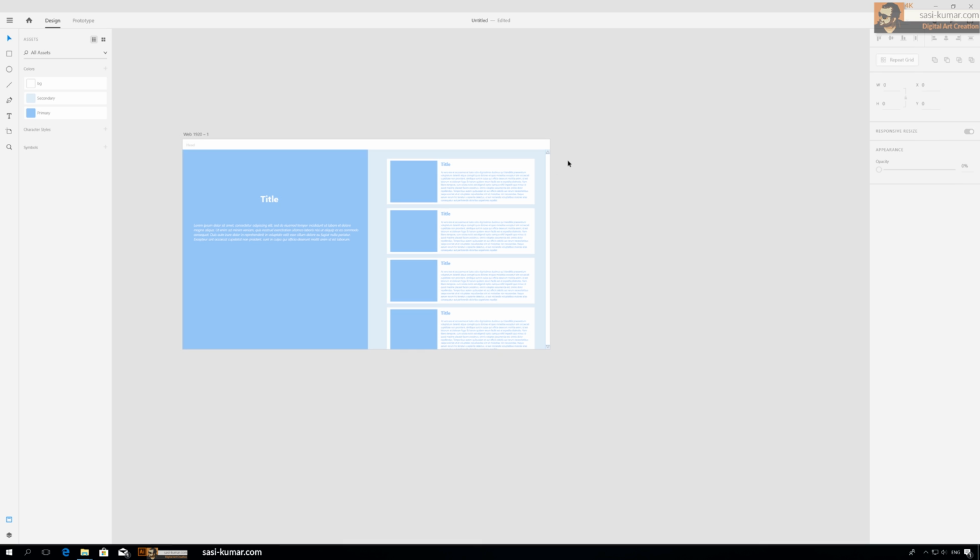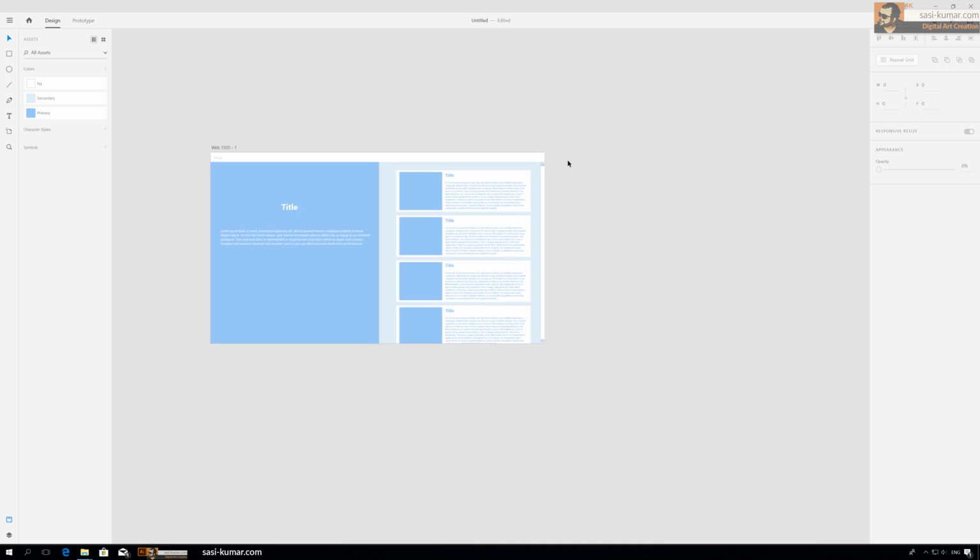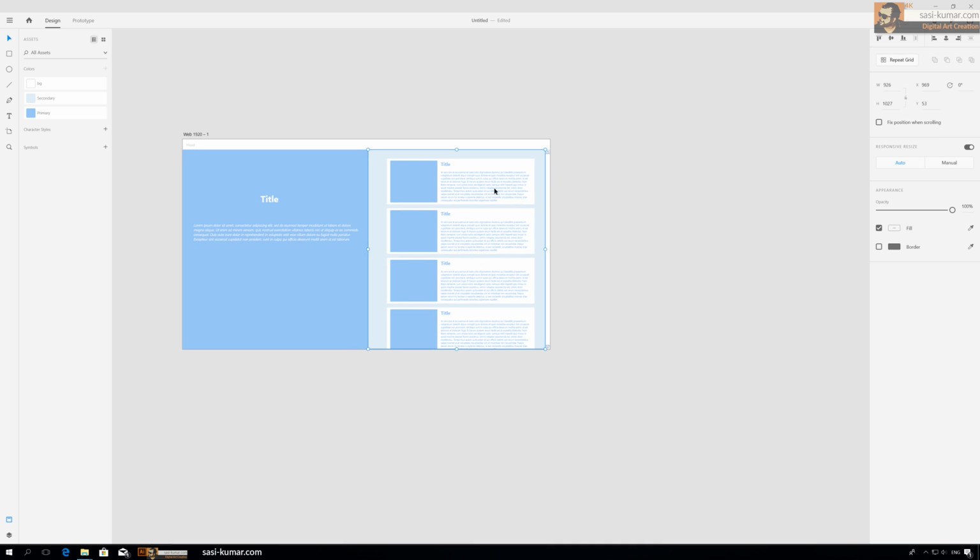Next thing is, before we continue, we have to name them properly. So this is our scalable content. This step is very important guys. We need to name them and make sure we use the same name in all artboards, then only this thing will work. Okay, so we name the asset. To name them, we click on the asset and go to the layers panel, and this group, just name them anything. Scroll content.